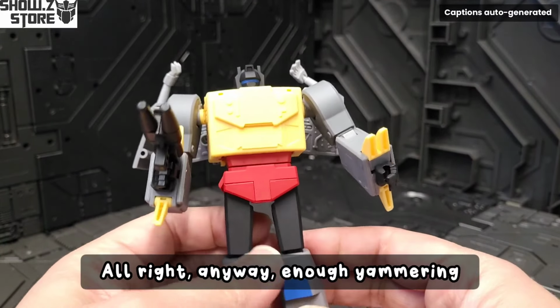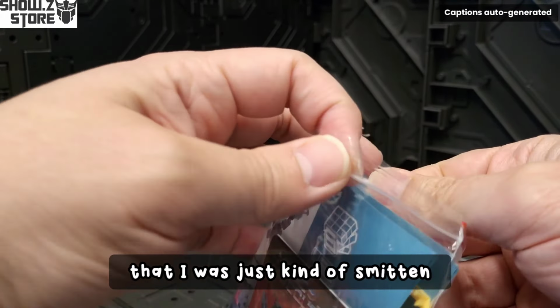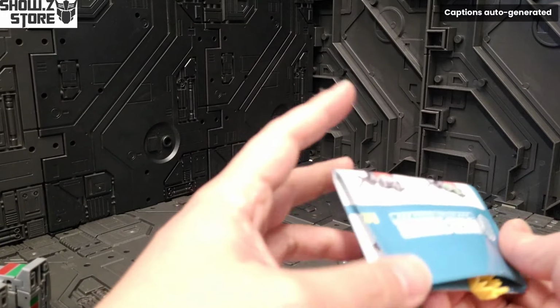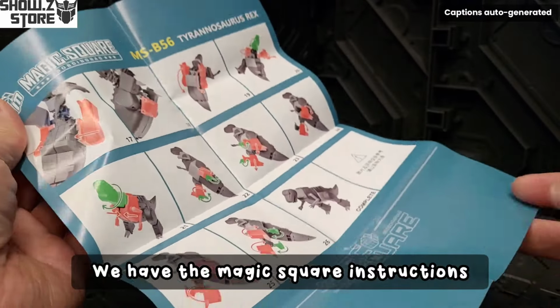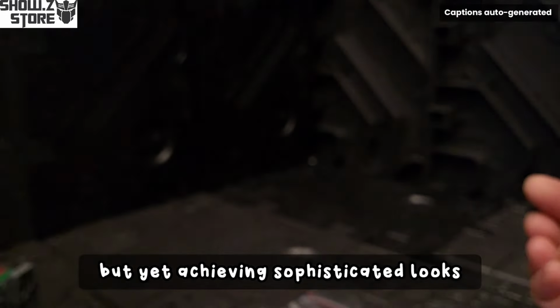All right, anyway, enough yammering. Let's take a look at the accessories. Normally, I jump into the accessories first, but boy, I love Grimlock so much that I was just kind of smitten and dove into the deep end, right? Well, par for the course, we have the Magic Square instructions. Oh, it looks pretty simple, actually. Yay for simplistic, but yet achieving sophisticated looks.